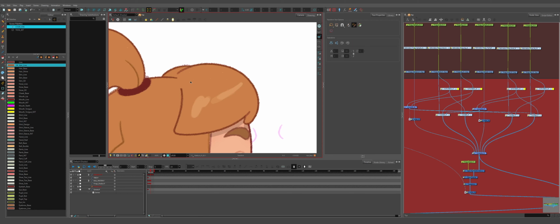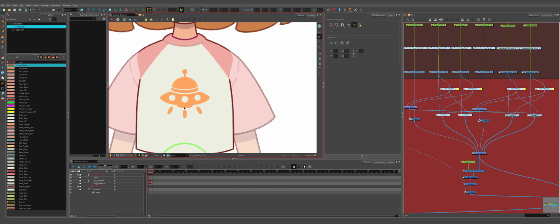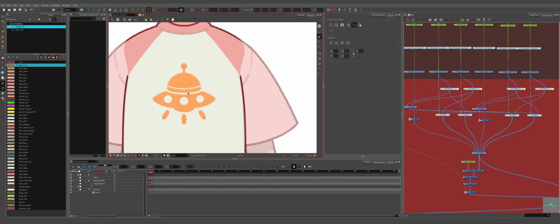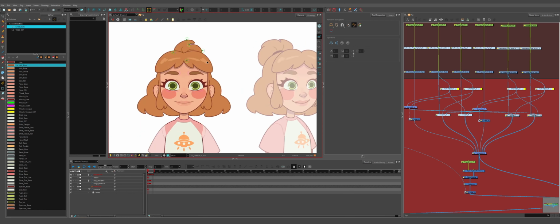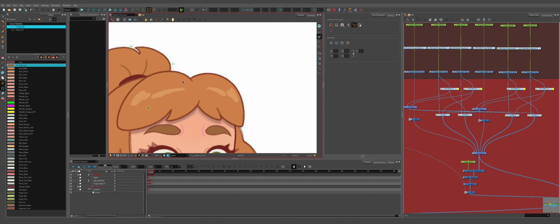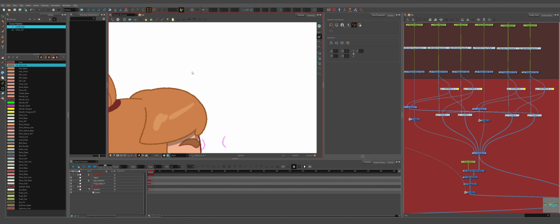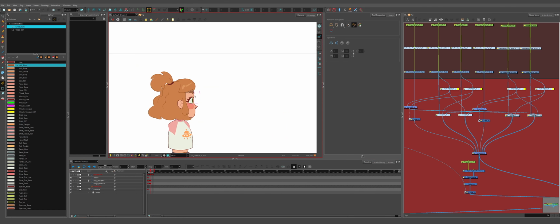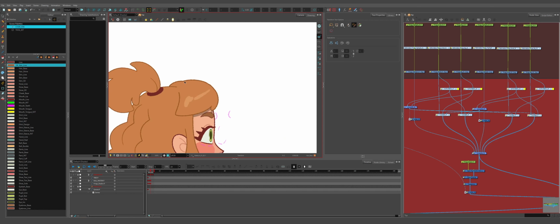A lot of this is just feeling it. Feeling, do I need to do this? Is this a noticeable thing? Is it really important? Like, if you cheap out on the logo on her shirt, people will notice that. That's a very obvious thing because it's a defining feature of her character. But if you don't include this tiny notch, no one's going to know. Especially the people that are looking at the rig without ever seeing the design. They're not going to go, man, I wish there was just a tiny bit of notch there.